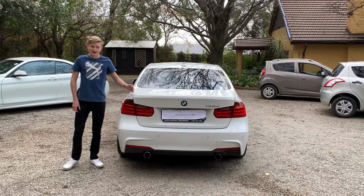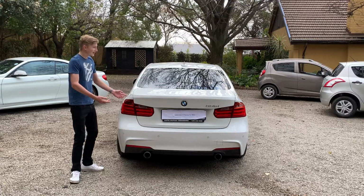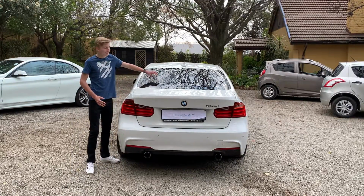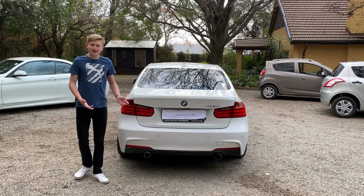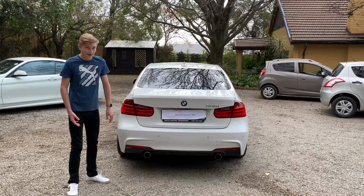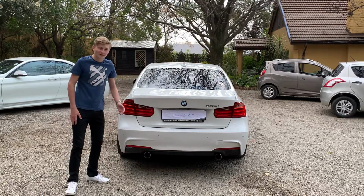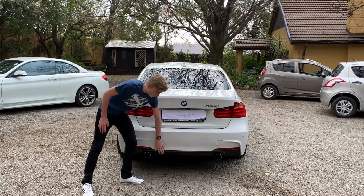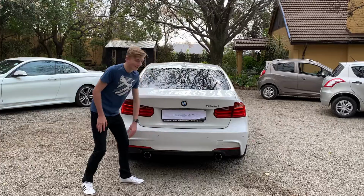So this is the back of this BMW 335i M Sport, and as you can see, you do have very nice good looking tinted windows at the back. This is smash and grab tint. And this car does look very different compared to the standard 335i Sport line, because the biggest difference is the bumpers. These bumpers look very aggressive as the M Sport bumpers, and you do have your piano black over here. It's not the matte plastic, this is proper piano black.